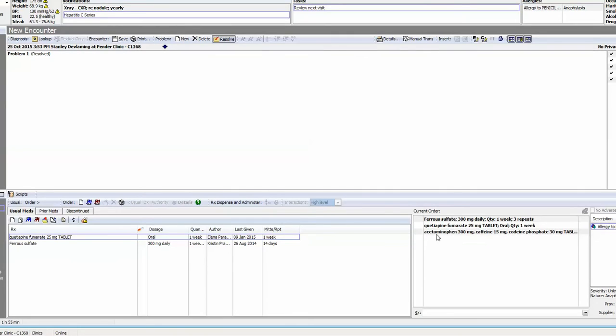Note also that you can search for a medication using brand or generic names, but the EMR automatically converts all prescriptions to generic on the final prescription, unless you override that feature on the previous window. Also note that in the frequency field, I could have typed OD. However, as you know, that is considered a dangerous abbreviation and shouldn't be used. Use the word daily instead.